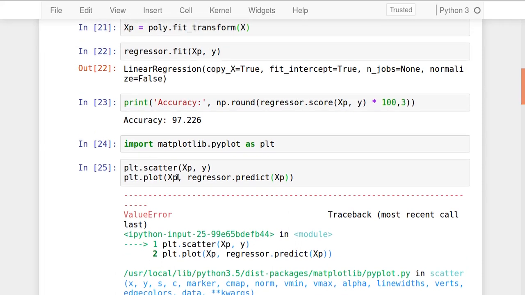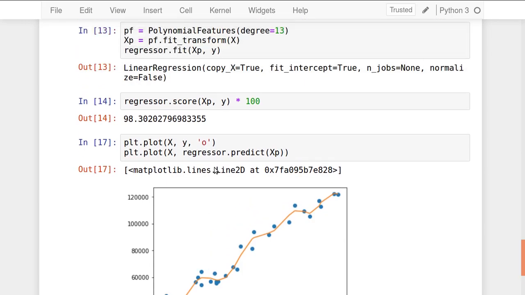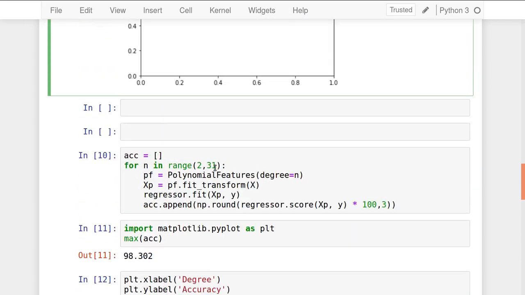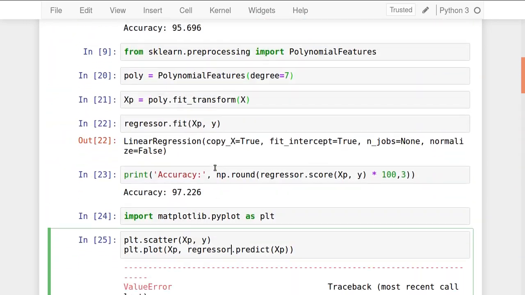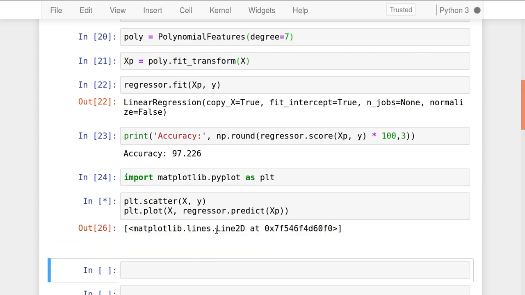Okay, x and y are not the same size, that's why you are getting this output here. Just a minute. So here also I have generated that same method. Sorry, my input parameters, the original values, should be present. These are the original values I have, and I predict on the transformed values.